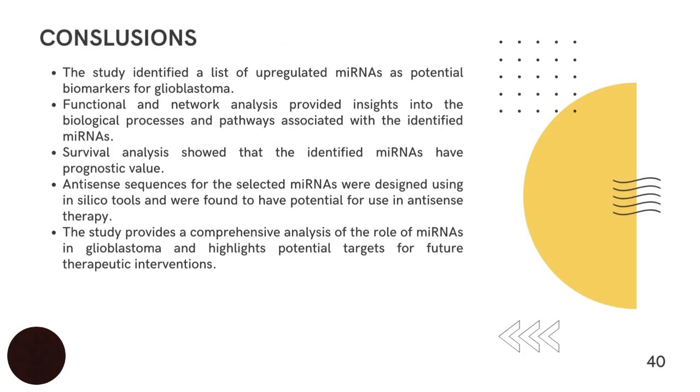These are my conclusions: the study identified a list of upregulated microRNAs as potential biomarkers for glioblastoma. The functional and network analysis proved that they are associated with glioblastoma. With survival analysis, I was able to find out the final list of microRNA-based biomarkers. And the antisense sequences that I have constructed were actually stable and specific, and can be used for antisense therapy.